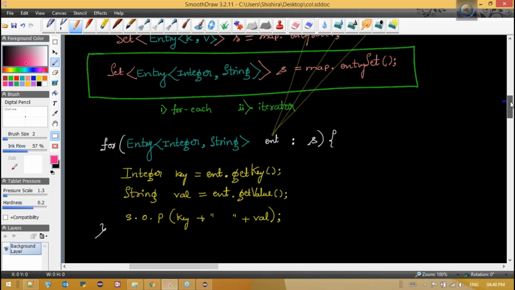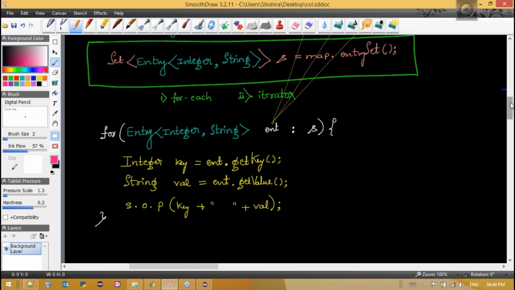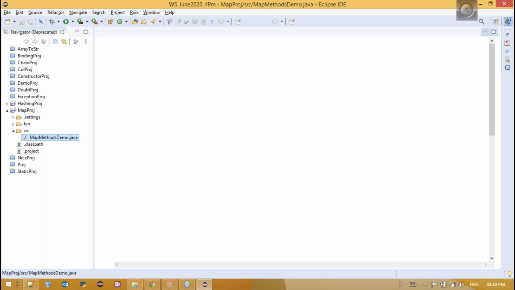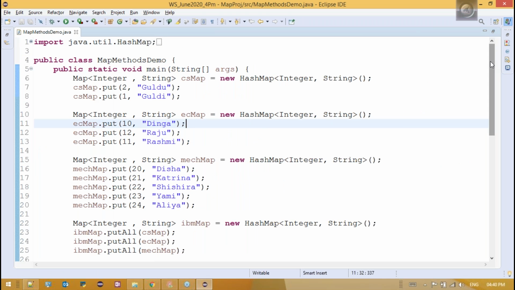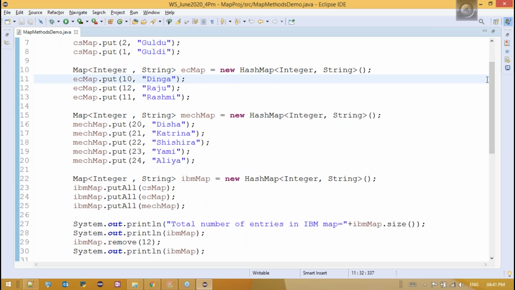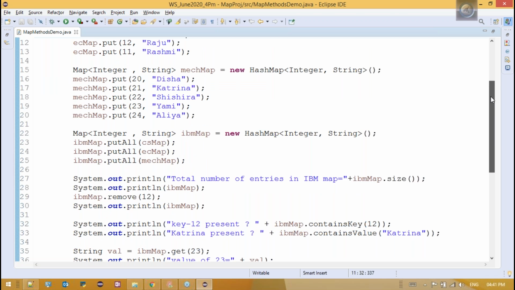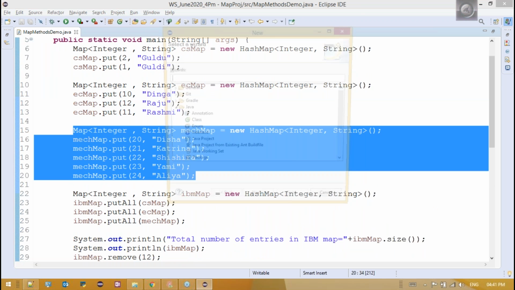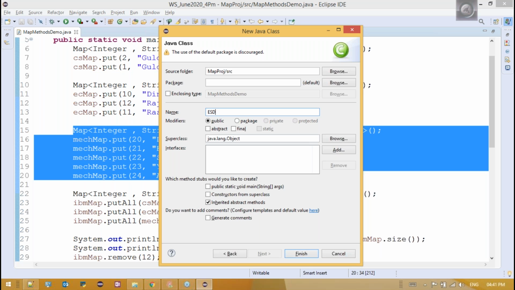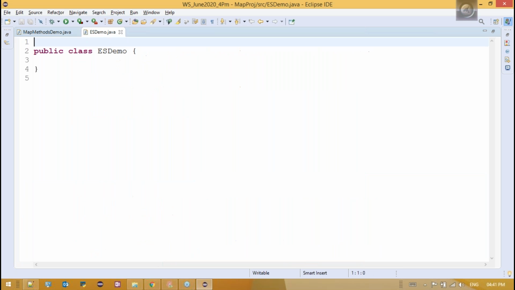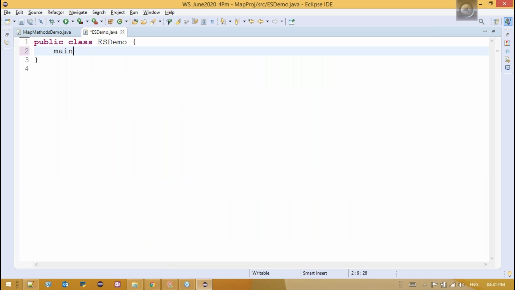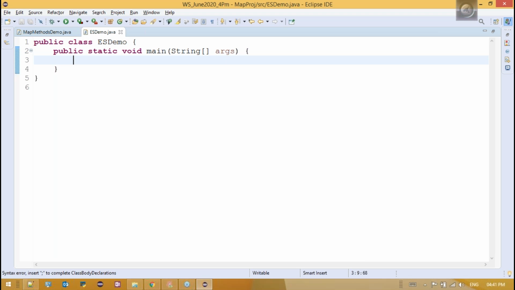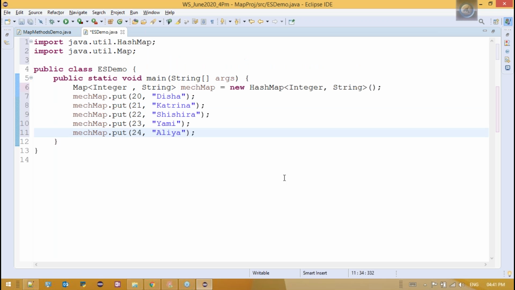This is what you're going to get. Let me practically execute this program in Eclipse. Previously, I demonstrated this to you. Let's say I'm just going to take this example, EntrySetDemo, a separate program. I don't want to mess up that earlier example. That's why I'm going to rewrite this entire example once again.